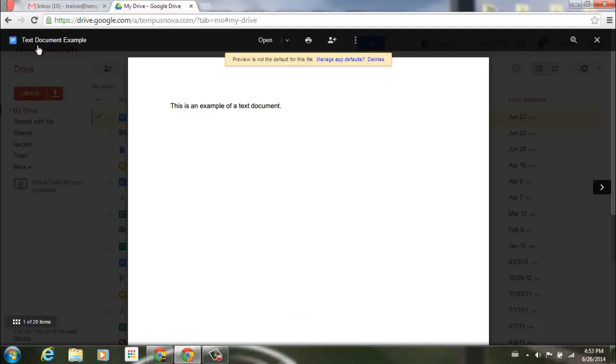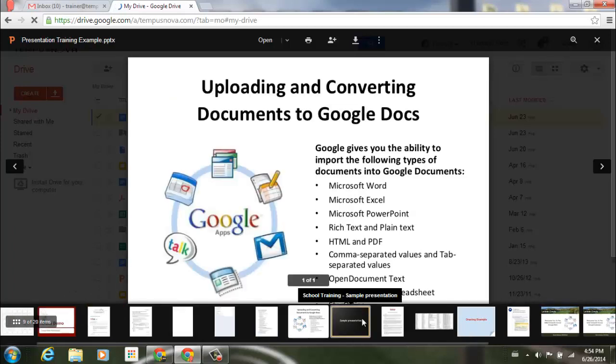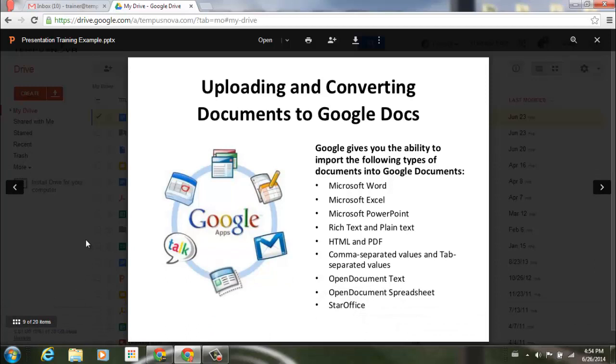In the upper left corner, instead of the lower left corner, you now have the icon for the type of file that it is, as well as the title, and if it had an extension, it would be to the right of that. Going down to the very bottom, to the left side of my screen, you'll notice it gives me an option for thumbnails. If I click on that, it'll bring up all the thumbnails that I have in my drive, so I can quickly go to any file in my list, select, and it will go right to that file. Click the little grid again, and it goes away.